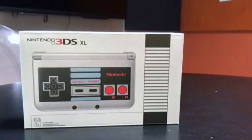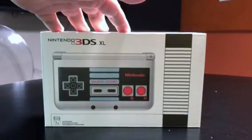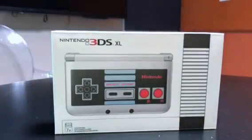Hey everyone, Jeffrey here to bring you an unboxing video of the Nintendo 3DS XL. This is the Retro NES Edition. So basically, this was one of the last alternate color versions of the 3DS XL that was released before Nintendo switched over to the new Nintendo 3DS XL. So there are some slight differences with the design and overall aesthetic.